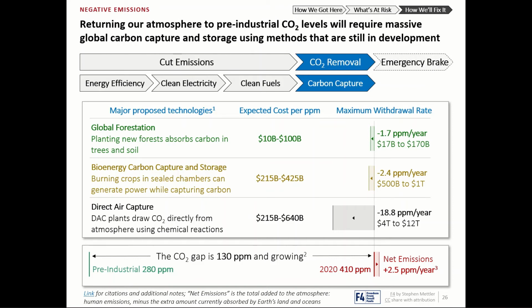They could withdraw a lot of carbon, but they are going to come with a significant price tag. So the most efficient way for us to deal with this problem is to slash emissions as low as we possibly can, and then use these to balance out the emissions that we cannot abate, and then to bring our balance negative, and then to start pulling that carbon dioxide gap down to bring our climate back to a pre-industrial balance. All right, and finally, there is the emergency brake of geoengineering.